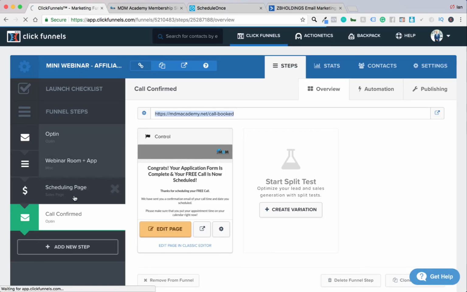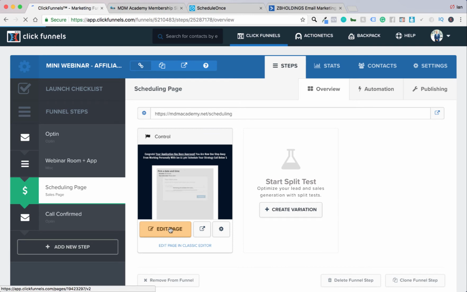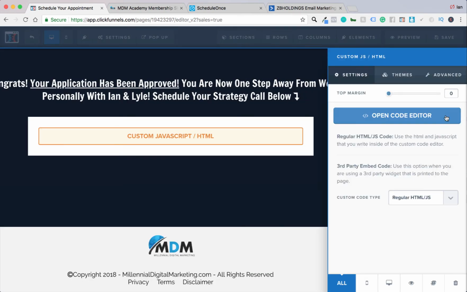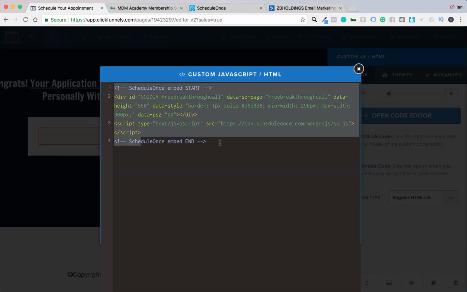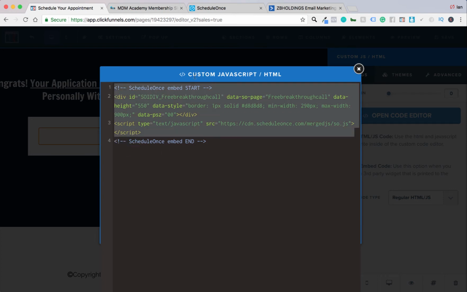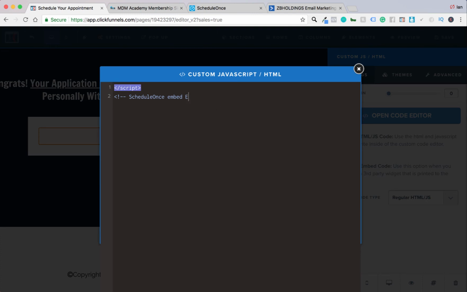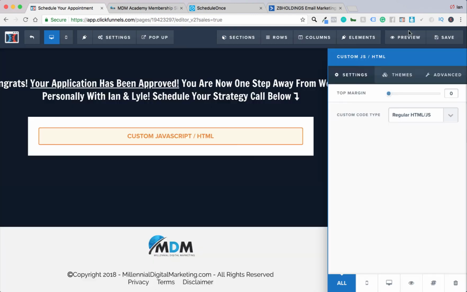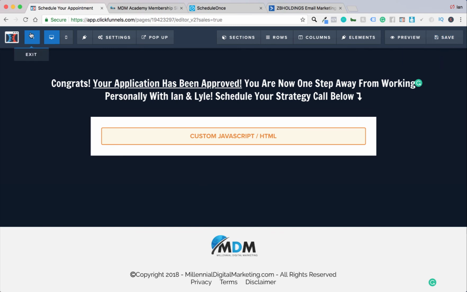Then we're going to go back to the scheduling page, go back into edit, and then we are simply going to paste this little code that we copied into the editor. So I would delete. Whoops. I don't know why it's not letting me delete all that, but boom. And then I'll delete that. Once everything is deleted, I'll paste that new thing in here, and everything will be good. And then I just need to make sure I hit save up at the top, and then you guys have properly installed your Scheduleonce booking form.